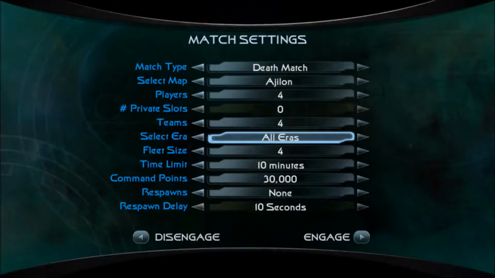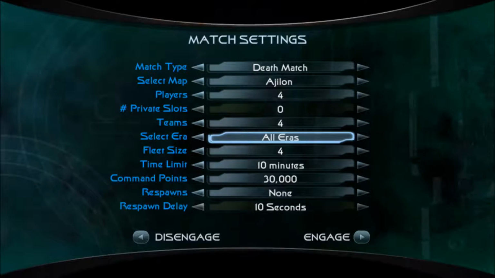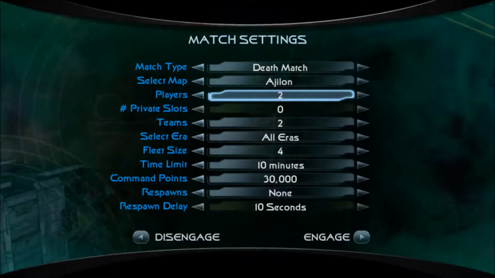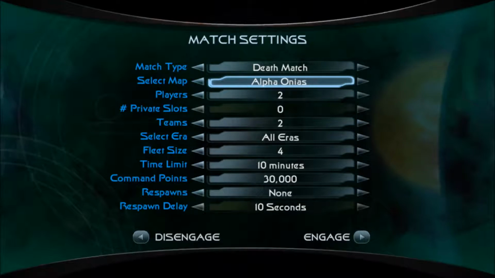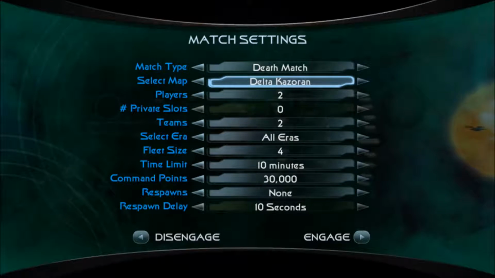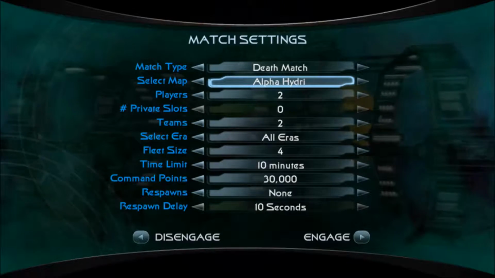You can do a lot of damage, because it's just knocking down shields and going to the hull. But you can only have four ships at a time. So yeah, and we want just two players. If it wants to work, there we go. I only play two players, so what do we got? I wish you could just hit random map. Oh, how about Alpha Hedry, because I don't remember these maps. Alright, that works.